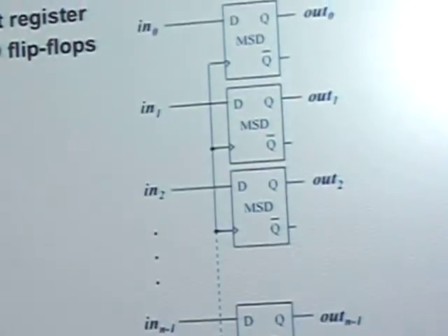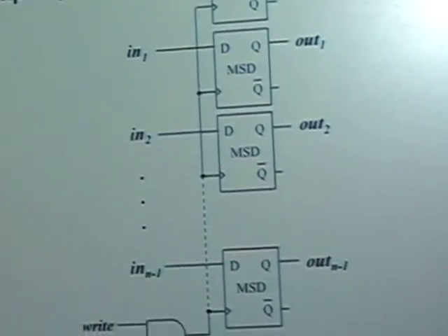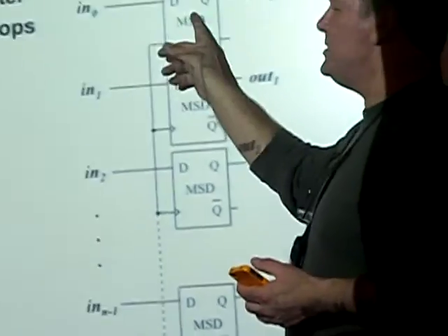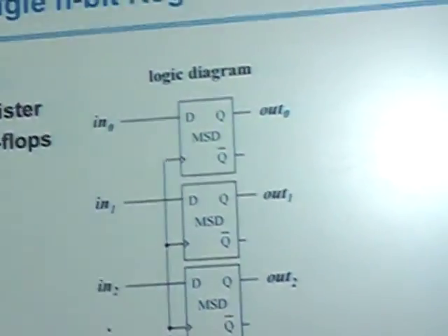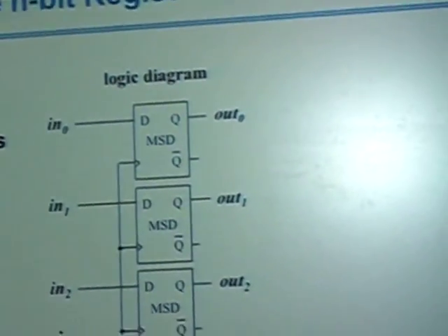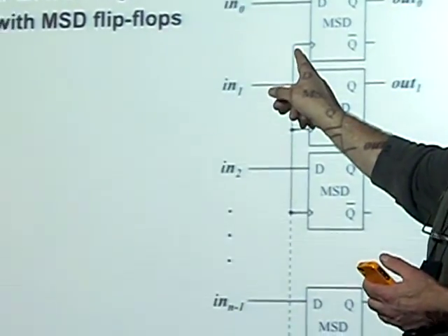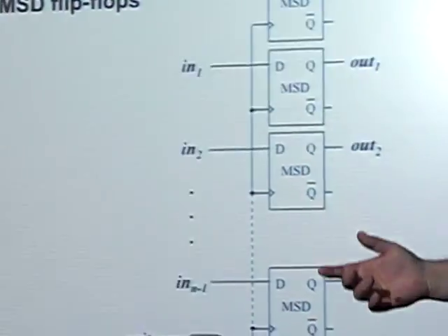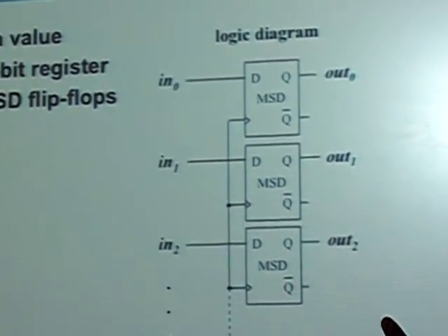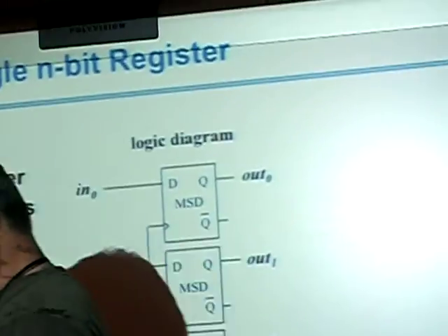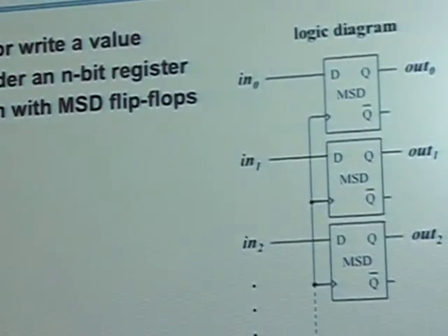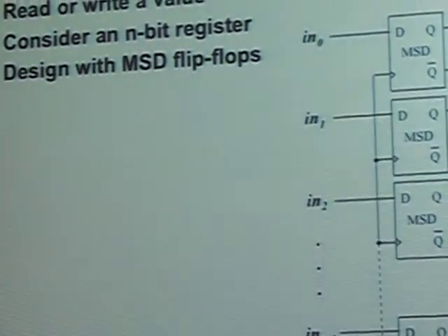So then, here's a single N-bit register. What is this thing? It's just a master-slave D flip-flop. You remember the way a D flip-flop works? Whatever you put in at D, when the clock strikes, that's what shows up at out. So D stands for delay. And master-slave means that it's edge triggered. So there's not going to be any glitches or race conditions or any of this kind of stuff. All right? So it's a master-slave D flip-flop.